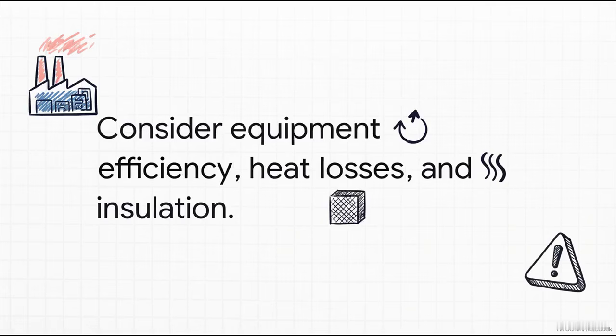Because if the fiberglass insulation on that pipe is degraded, a big chunk of that 667 kilowatts is just going to heat the air outside. To actually achieve 667 kilowatts of heating inside the liquid, the plant might have to generate something like 800 kilowatts at the source just to make up for all those utility and transport inefficiencies.